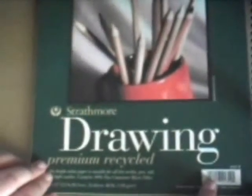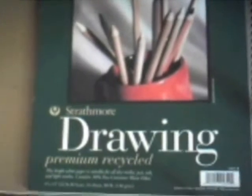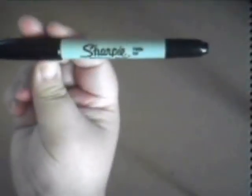So we got the pencils. Picture of pencils on a drawing pad. Yeah, that's my paper. That's the kind of paper I use, Strathmore. It's a good paper. This is, I guess, if you want to ever break into doing webcomics, which by all means, please do, because there are not enough good ones. And I'm not even labeling us as in the good ones. But I mean, there aren't enough good ones. Although I can say to any other listeners, if you do decide to break into it, I will hate you just for the competition, because that's the American way. We don't really want the competition, but Sharpie, if you want to learn. Yeah, I got a twin tip. Twin tips are handy.